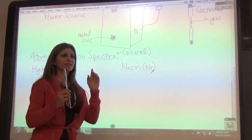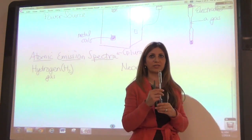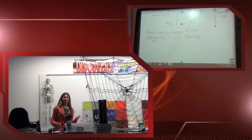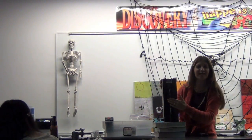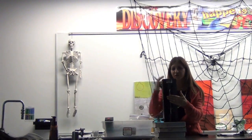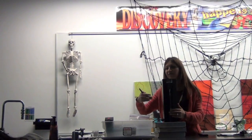So what we're gonna do now is I'm gonna go over to the power source and we're gonna try this out and see how this works. And then we'll talk after about what's happening and why. What I have here is the power source and a tube, and inside of this tube I have hydrogen gas. We're gonna turn off the lights, I'm gonna turn this on, and when you look through these diffraction gratings, you're not looking at the center color, you're actually looking to the sides. I want you to see if you can see a band of colors.